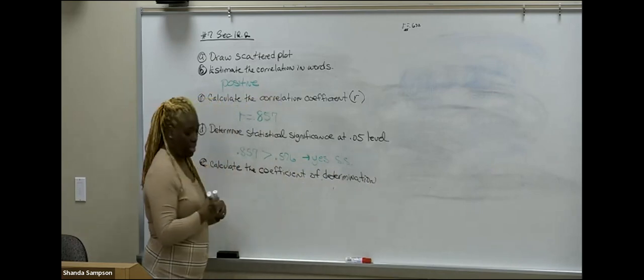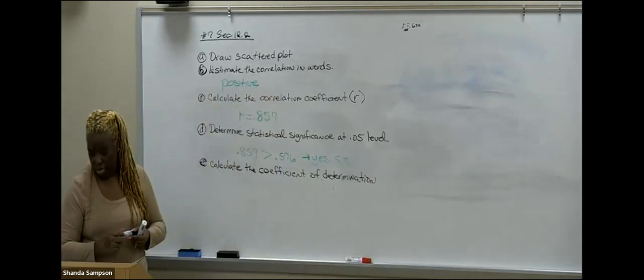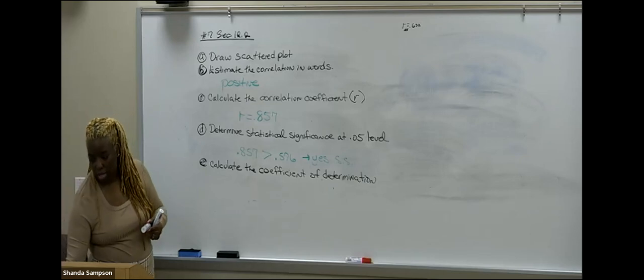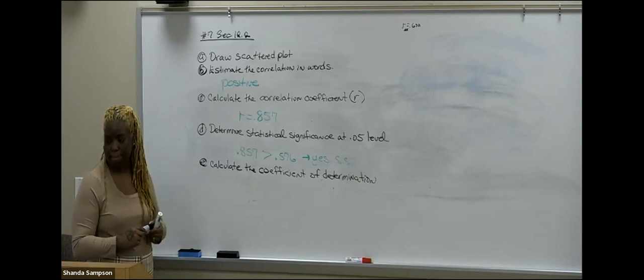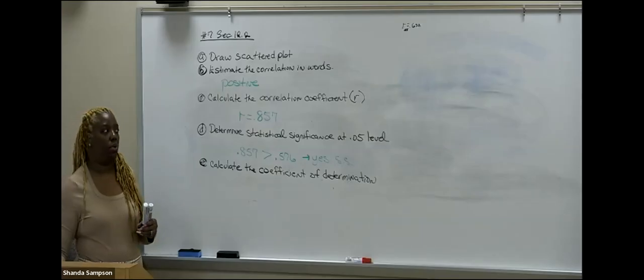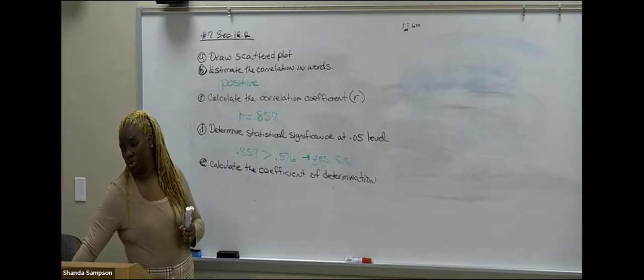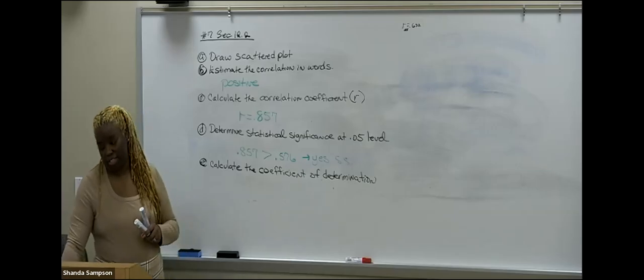All right, so calculate the coefficient of determination. Somebody got that? Tia, you got that? No, I don't have it yet. I got 0.735, which would be 73.5%. Okay, but we want to leave it a whole number. So what do we want to do? 74. Okay, would it be 74 as a whole number, actually?